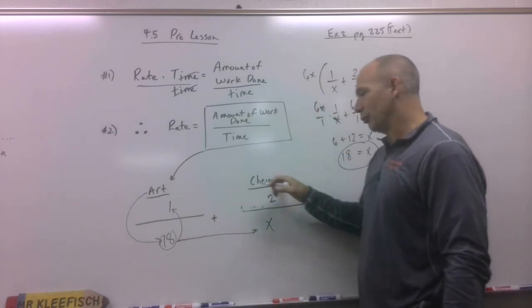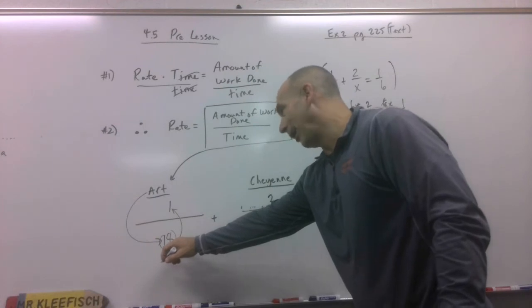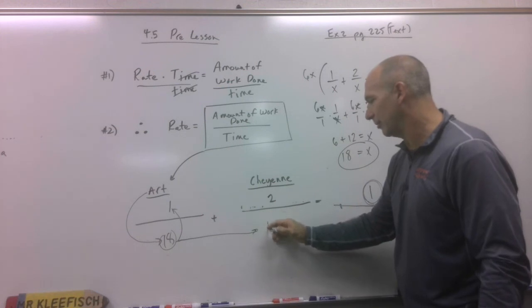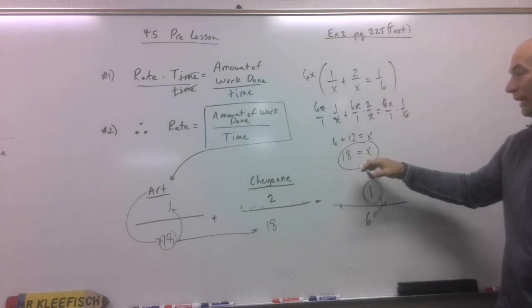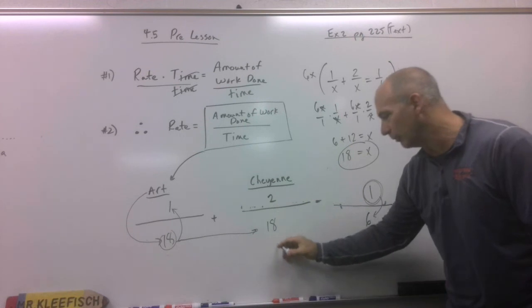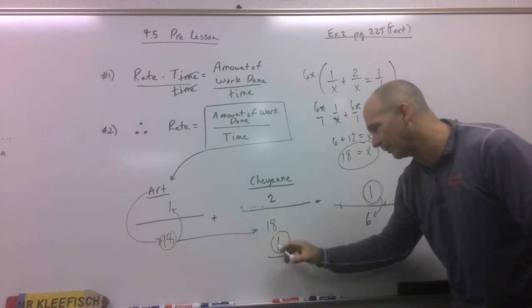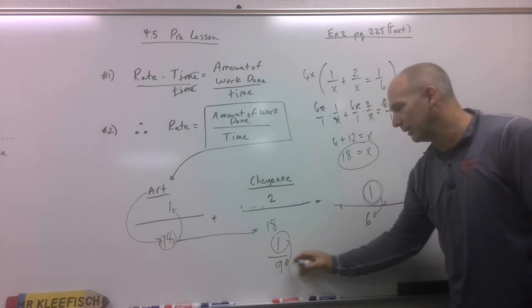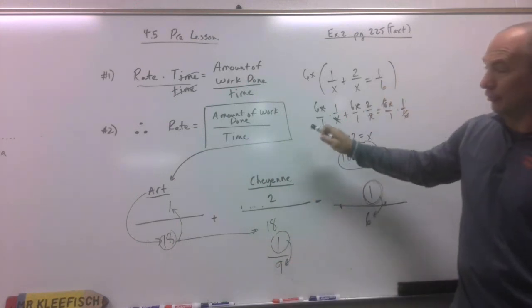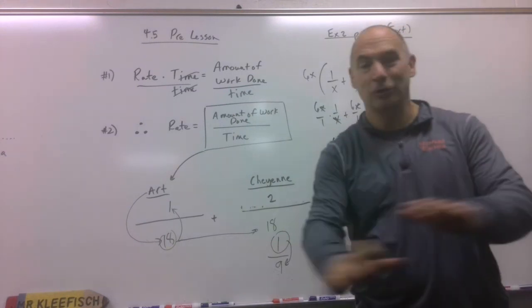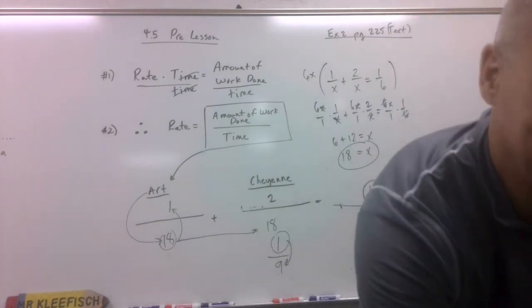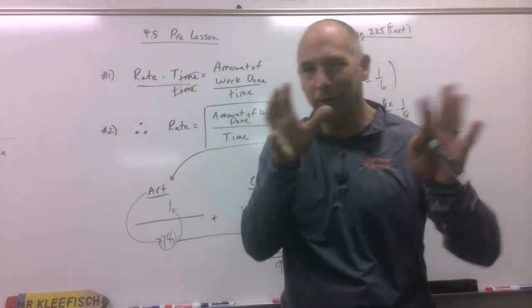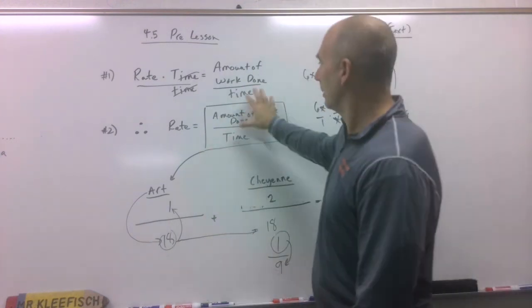So if she works twice as fast, then if Art took 18 hours by himself, this has to be 9. But the key is if I still put 18 in for x, because that is what x is, and I reduce that, she would finish the job. That's what the 1 stands for, remember, from over here? And then that'd be 9. So she would finish it in 9 hours. Maybe one of the strangest math problems I can introduce to you. That's your pre-lesson. So don't skip the example problems because there's a slightly different change with this.